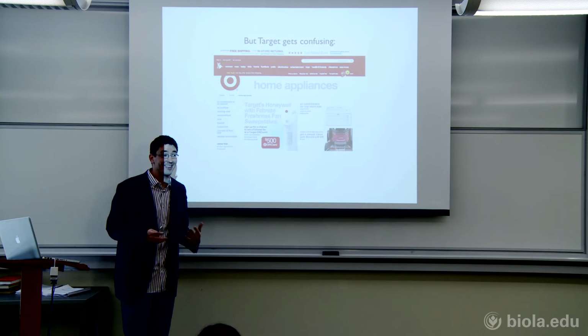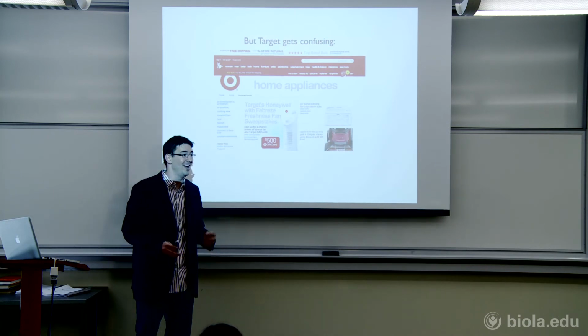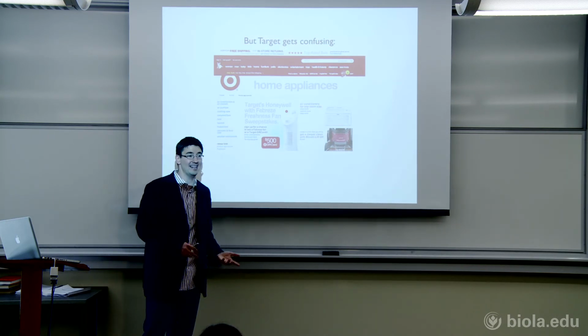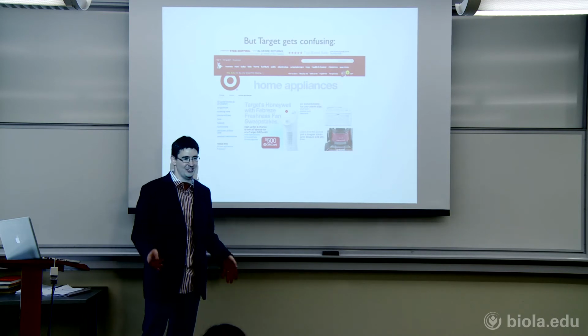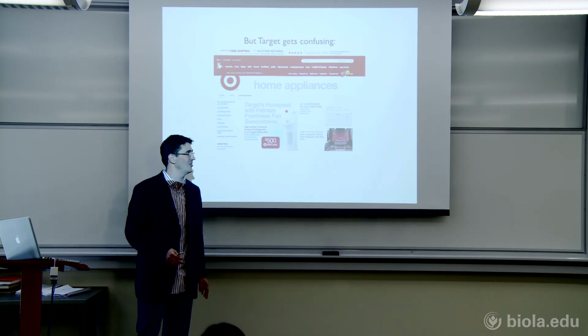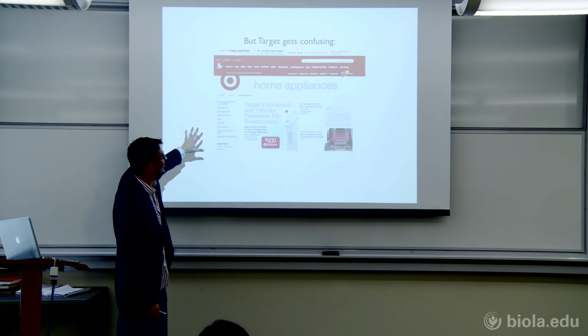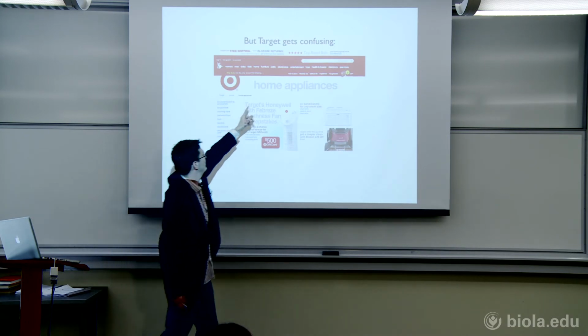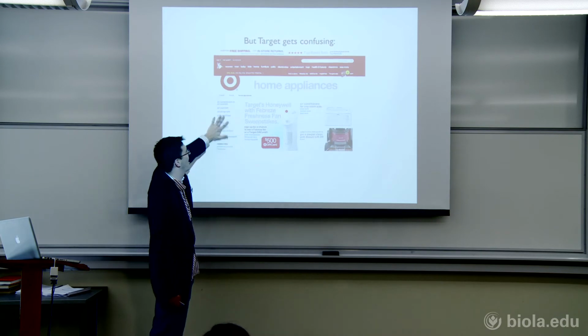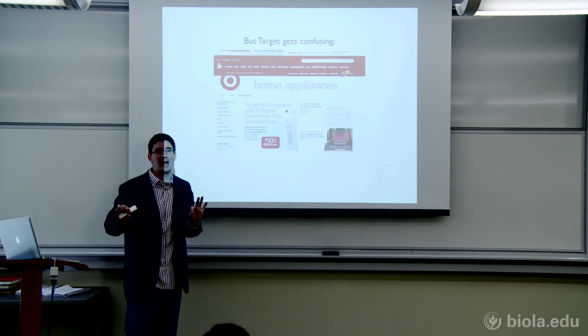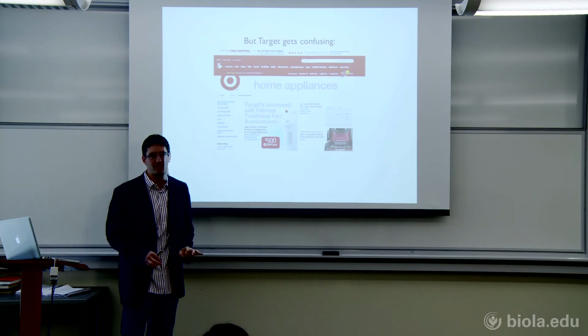Maybe I'm more stupid than most people, but on every website, I look at it like I don't know anything. That's just the grid through which I operate with every website. How would I use this if I knew almost nothing, or if I was 5 years old? Immediately I'm lost. I don't know where I am. Even though there's a page name, Home Appliances, I don't know where this page exists in the hierarchy of the global and local navigation. I'm disoriented now.